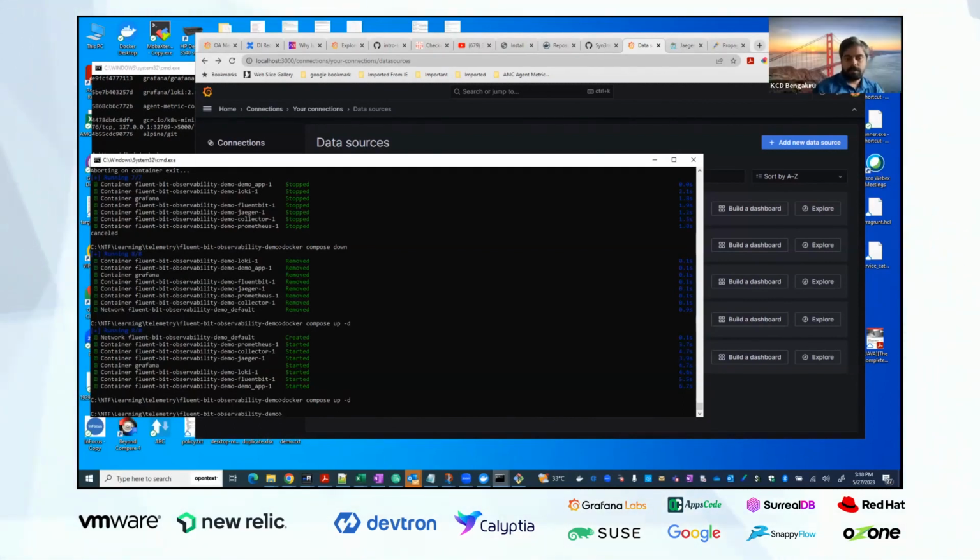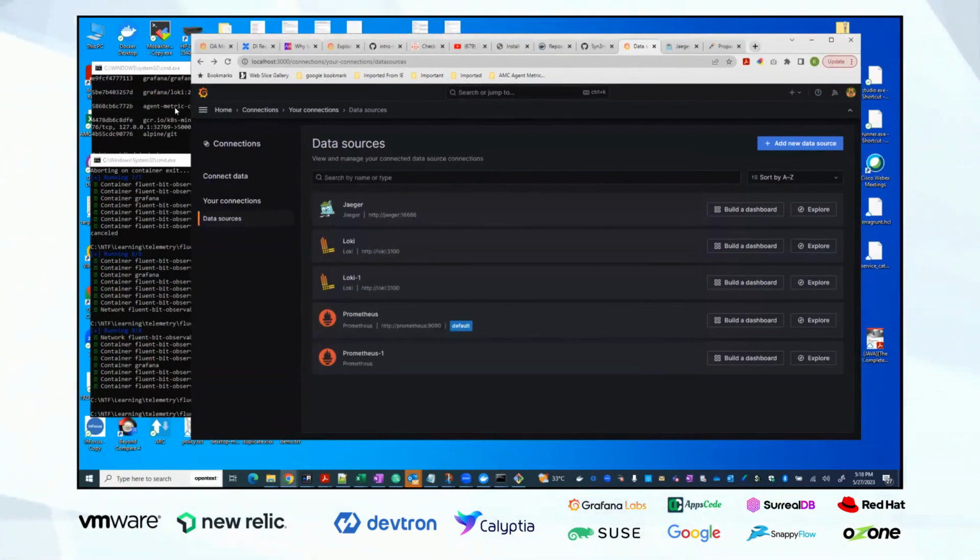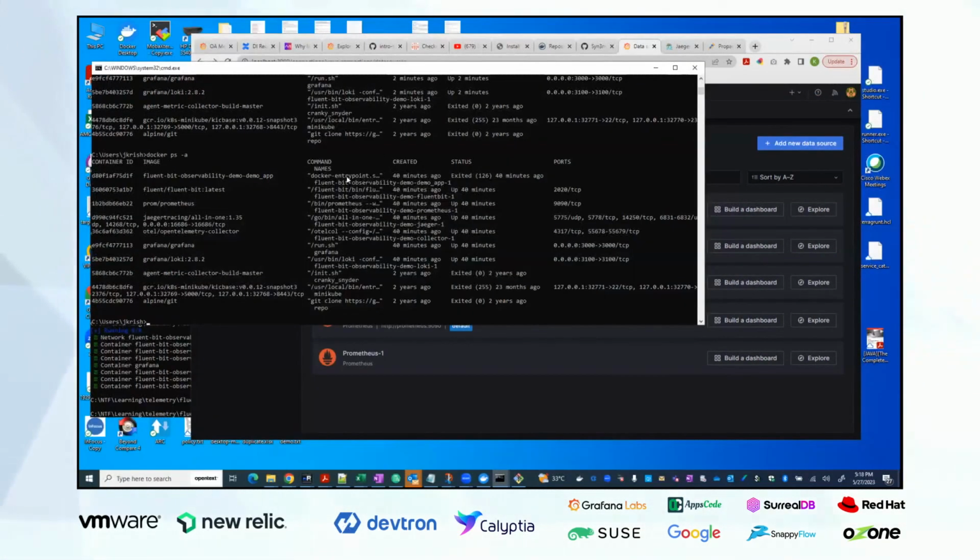So one issue is there: this demo app has exited. Now it should be working, right? Can you check that one? Docker ps -a. Because if it's in a different branch altogether.